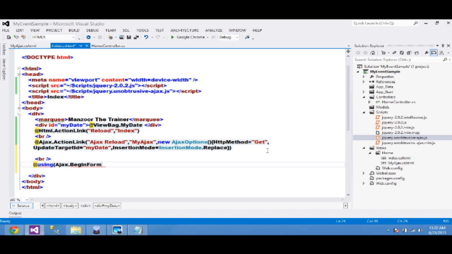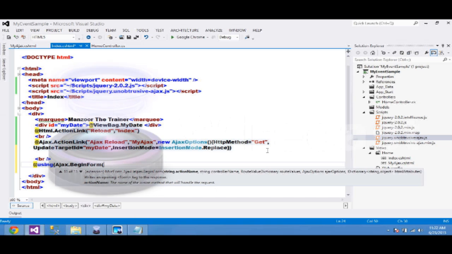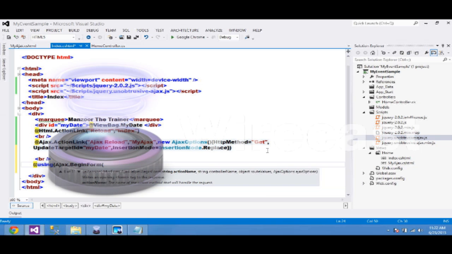Like we have been using HTML.BeginForm, here we have AJAX.BeginForm. I can create a form. Now, what are the things that I need? I need the action name. That is what it is going to call.